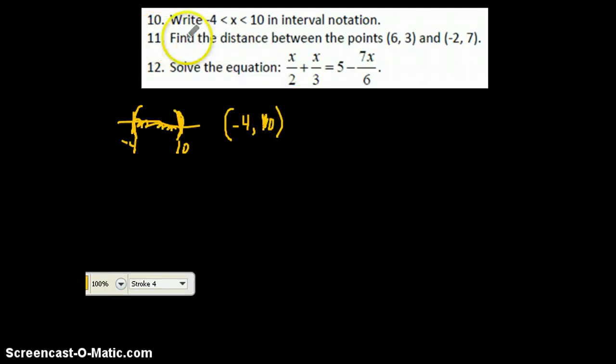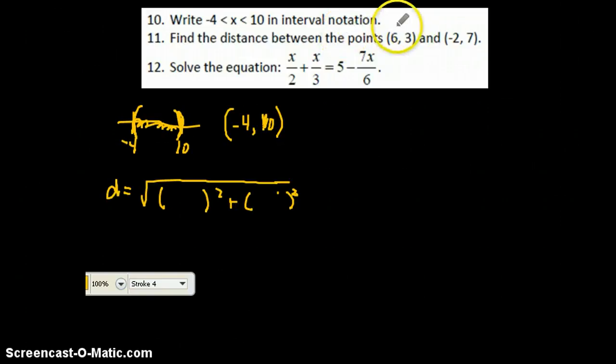Okay, question number 11. Find the distance between (6, 3) and (-2, 7). This is how I would do this problem number 11. I would set your little frame up, okay? Now we're going to do in order 6 minus -2, 6 minus -2. And then we're going to go 3 minus 7, 3 minus 7. All right, so we know that this is 8 squared.